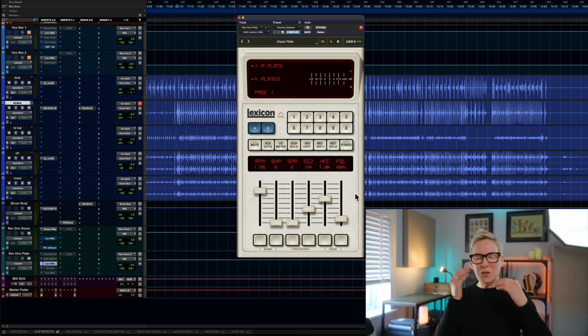You could hear, you can play around with just these basic settings and really change the textural feel and the distance with which you place the instrument that the reverb is sitting on. So there you have it. 5 types of reverb explained and demonstrated.